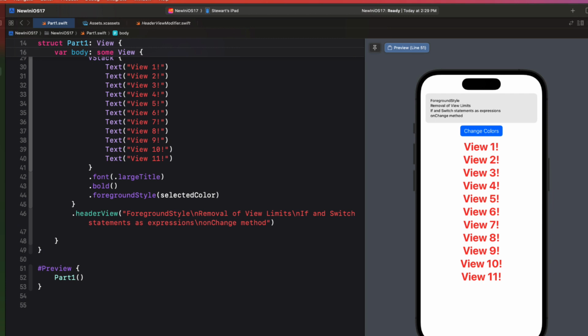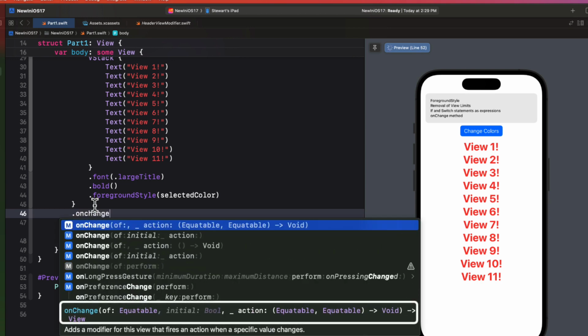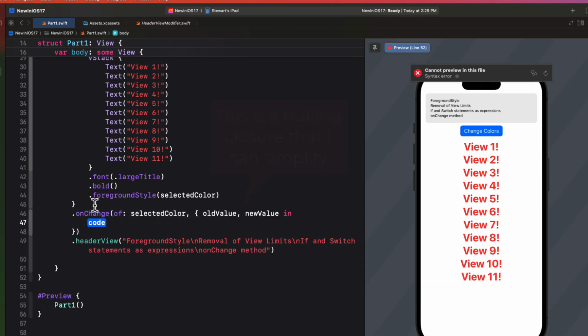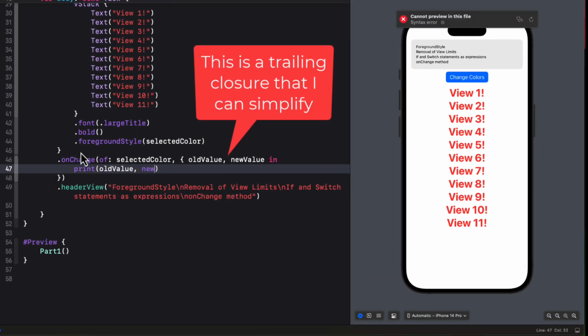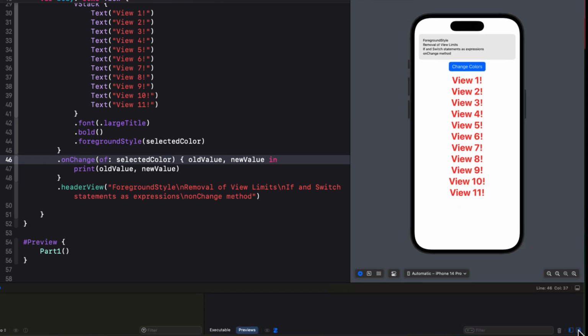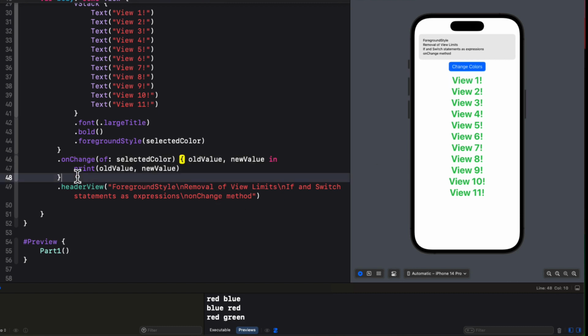Now the last thing I want to cover in this view is the change to the onChange method. Previously, by default, you only had access to the new value when something changes. But now with SwiftUI, you get both the old and the new values. So in this case, let me print out the old value, then the new value. If I bring up the console and check the preview printout, when I tap on the button and there has been a change, I get both the old and the new values displayed. This might come in pretty handy if I want to maintain the previous and the new value.